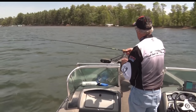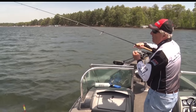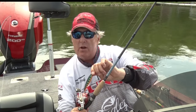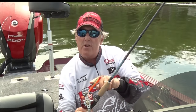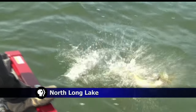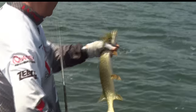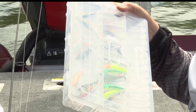Another very common and popular way is to use crankbaits. This is an X-wrap — it's a very good color. Trolling crankbaits in the evenings or in the mornings over the weed lines — the numbers on the crankbaits tell you how deep they're going to go. So if you have a number like a three or four, it doesn't dive as deep as a seven or eight does. If you're going to fish over the weed lines or right outside the edge of a shallow weed, get a crankbait that doesn't run too deep. They come in a variety of colors and shapes, but I like to use the greens, the perch colors, and the light colors. They're a very, very good technique for catching northern pike.